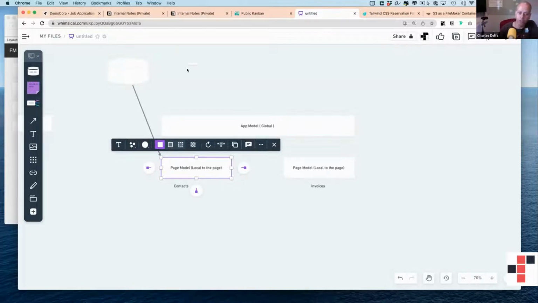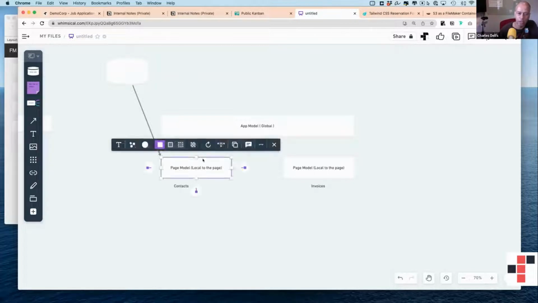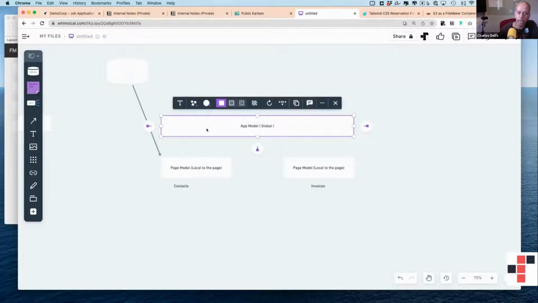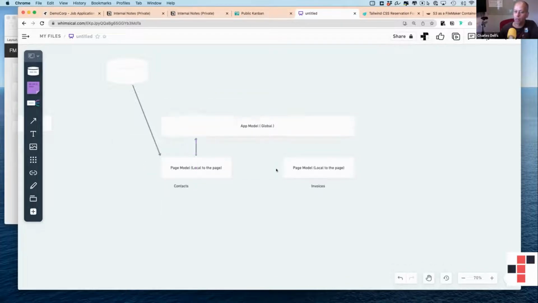Instead, we're having an action, and I'll build this out really quick in a second. And the action is basically going to look into the app model, and it's going to say, do I have the contacts list here? Let me see if this will draw up. There it goes. It says, do I have the contacts list here? If I do, let me just show those right away. And it's instant because it's already saved in app.